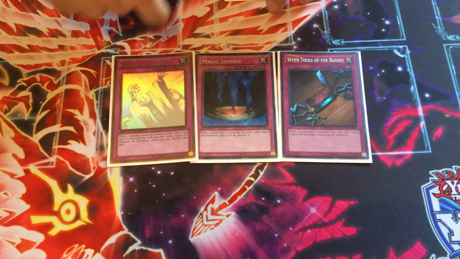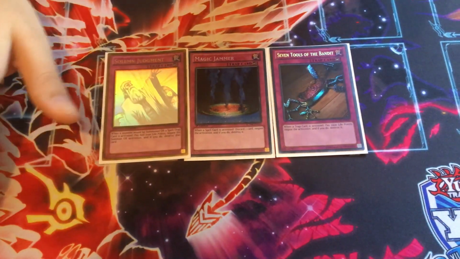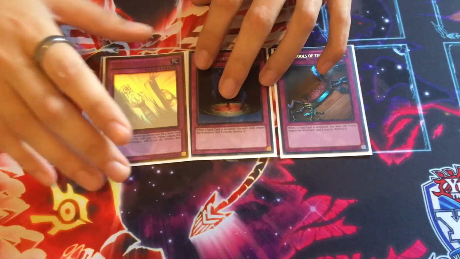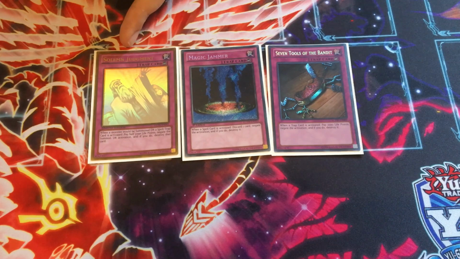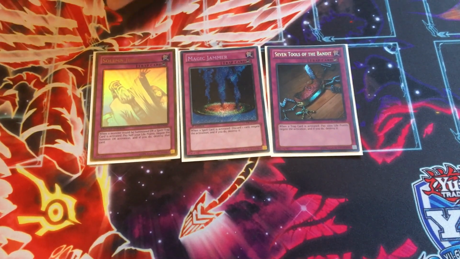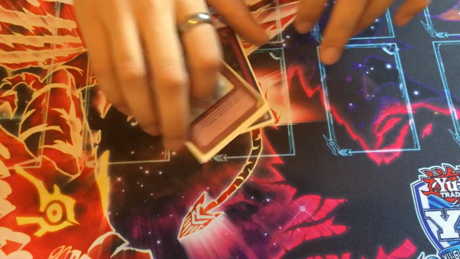And then Solemn Judgment. When you're activating Solemn Judgment for like 100 life points, it's broken. When you're activating it for 4,000, that is such a bloody cost in this format. But you know, you can add this back with Mask of Darkness and stuff. And when you're using 2 Solemn Judgments, it's pretty OP.